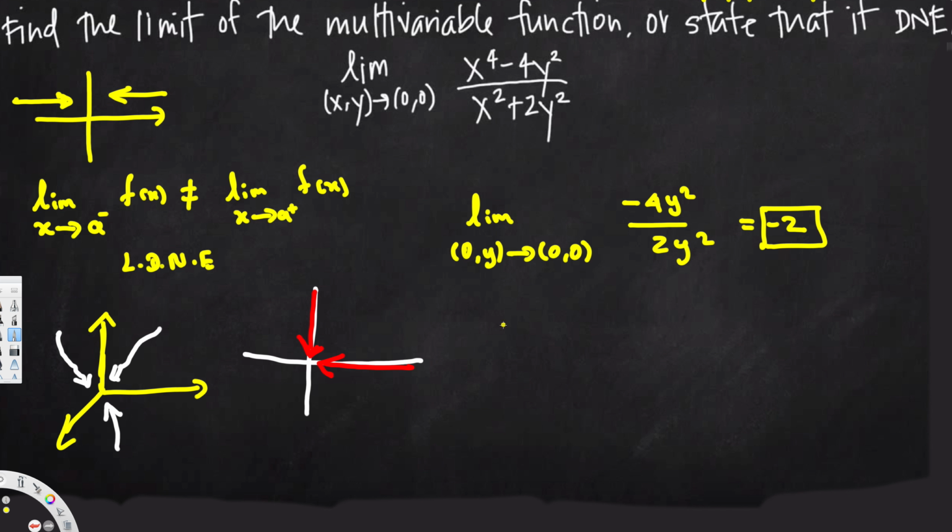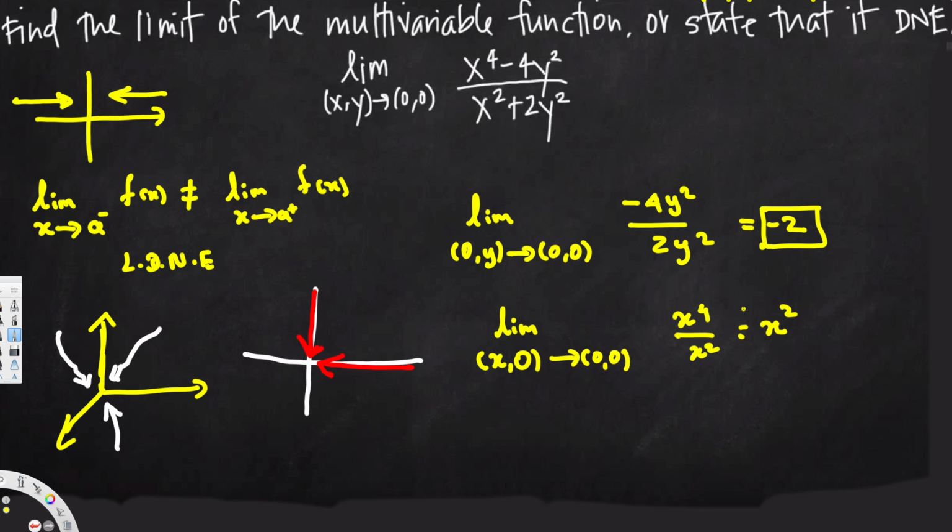Now let's see what is the limit along the x-axis. So this is along the y-axis, this is along the x-axis. Along the x-axis, what we do is we keep x as it is and make y equal to 0 and approaches 0, 0. Now here we plug 0 for y values, and we are left with x power 4 over x square, and that's going to be equal to x square. If you simplify this one, that's going to be equal to x square, right?